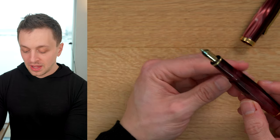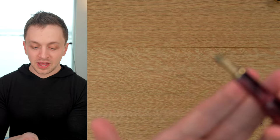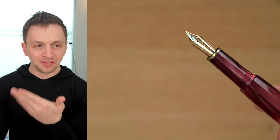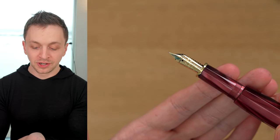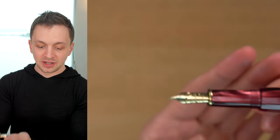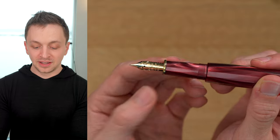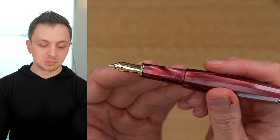It is a threaded cap, and the ring on here is pretty thick — it definitely has a weighty feel. It feels like good quality. The other thing that put me off was this big step up here. I was concerned about that. However, in use there's enough grip section that it doesn't really bother me. The Platinum Izumo has a big step-up like this and that pen just does not work for me, whereas this — I have no comfort issues. We do have a metal ring here, and it's a little bit strange that we have this round ring where the faceting goes around, which is a place that can catch some ink.